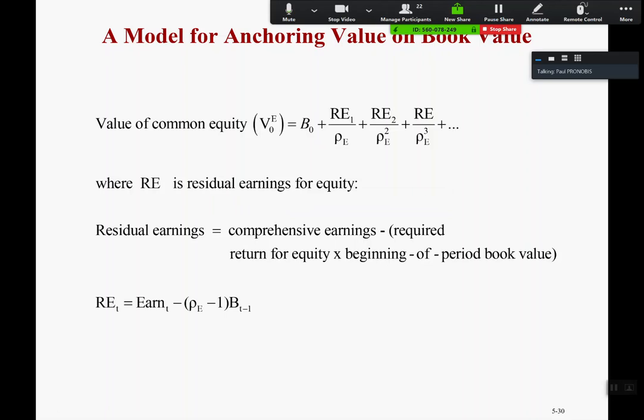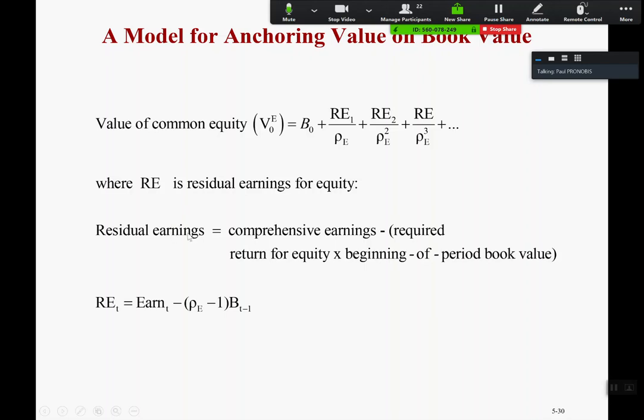Again, this is relevant for those of you who are dealing with a target company that has negative free cash flows. Here the value of common equity is estimated by taking the book value of the equity at the acquisition date or announcement date, and then we add to that a forecast of so-called residual earnings. So residual earnings for year 1 after the acquisition, year 2, year 3, and so on. And then those residual earnings are discounted to the present value, using the same procedure as we just have seen for the discounted cash flow model.